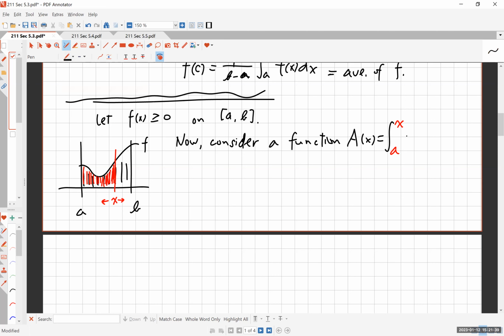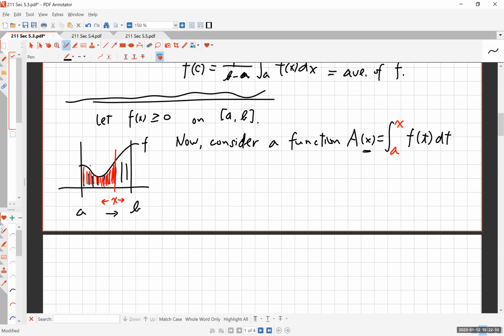I know it's different. Normally, we would write f of x dx, but because I'm using x here as the independent variable, I don't want to use the same variable. In fact, I should not, and I can't. So I'm going to use another variable, f of t dt. Now, this is called a dummy variable. Not that it's stupid, but it could be anything. All right, so this is the new function, which as x moves to the right, is going to get bigger and bigger because the area gets bigger.